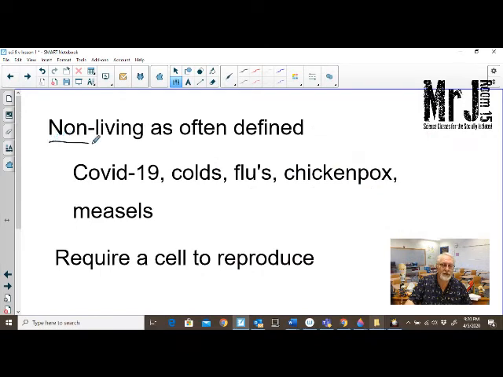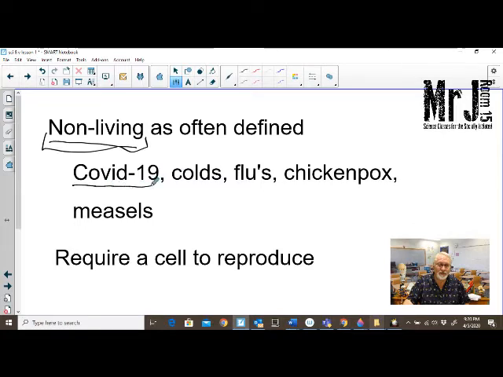Now, technically, viruses are non-living. Technically, they don't fit the characteristics of living things. They don't reproduce on their own. They don't feed. They don't poop. All of these different things. So we think of them as being non-living. Yet, they're part of our everyday living. And so it becomes difficult in terms of knowing living, non-living, where does the line come in? Viruses really push that question. But we're just going to say for now, they're really non-living as such.